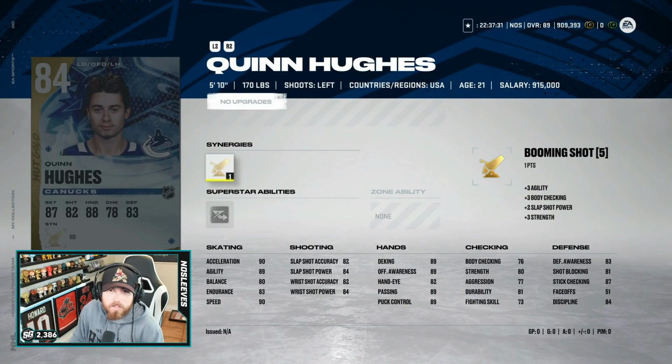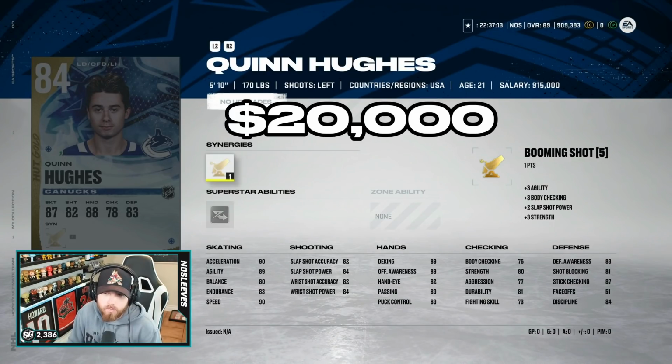So, the 84 Quinn Hughes, only 5'10", so defensively not going to be all that great for you. However, the 90 skating more than makes up for that, as you'll be able to get back and play some defense off the rush with that, be able to keep up with anyone that has a really powerful team. His slap shot also is not bad for a defenseman, 82 accuracy, 84 power, which is everything that you need. He's going for about 20,000 coins. If you are looking to invest in your first decent defenseman, he should be the first one.